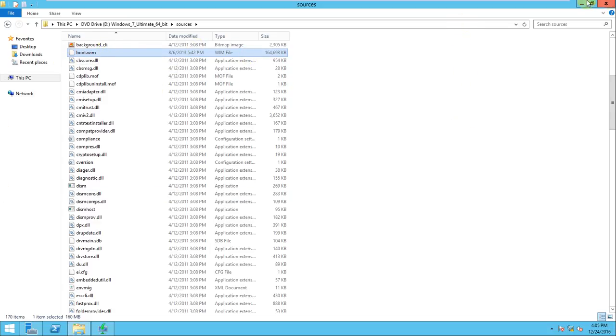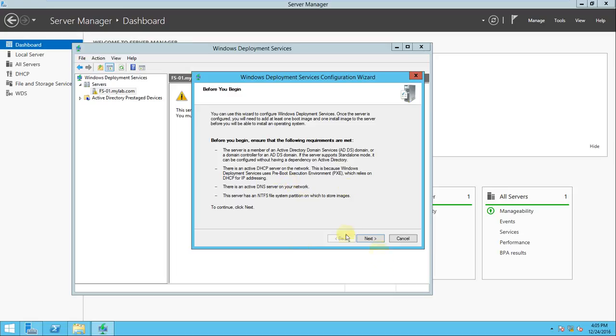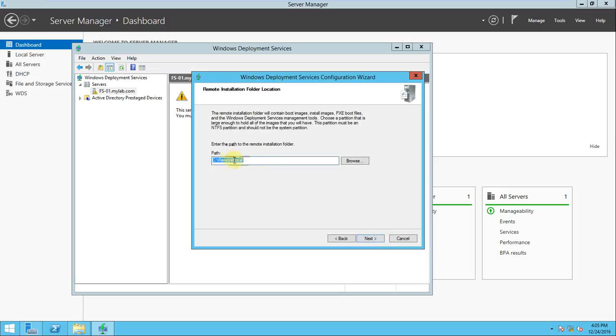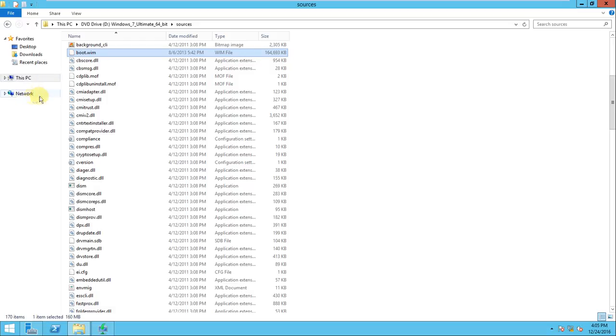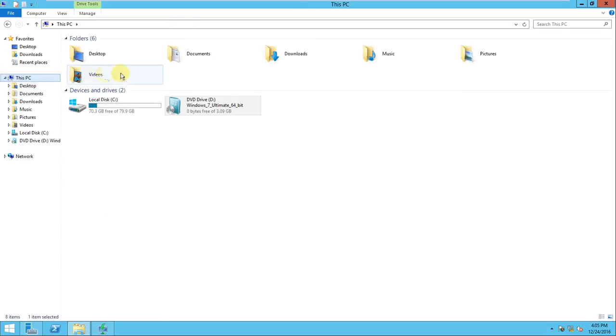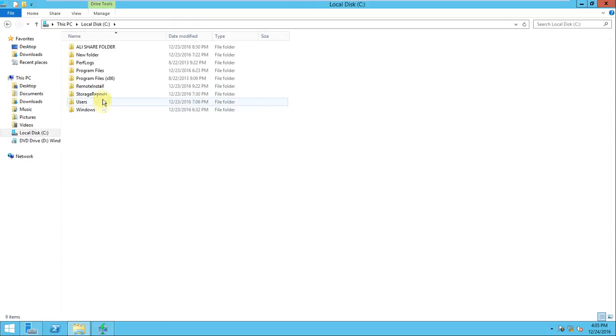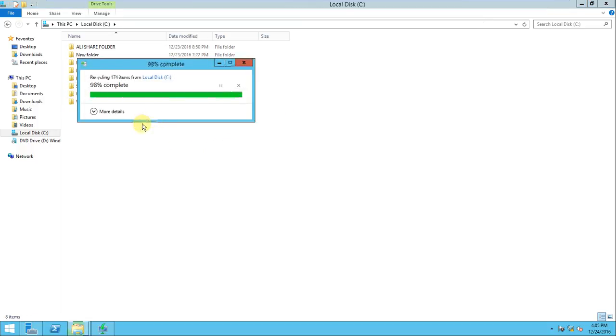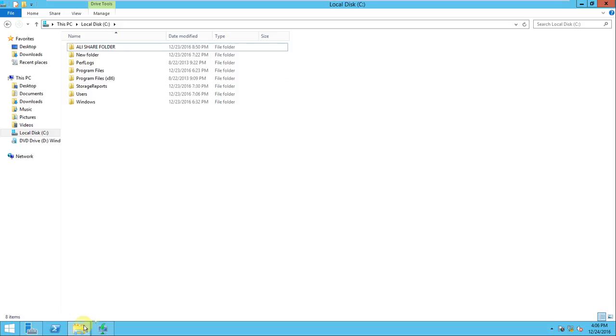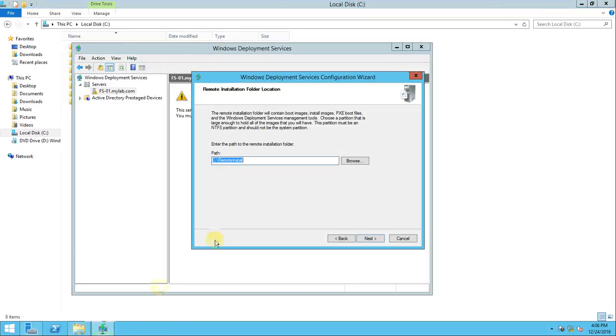Okay, let's minimize this. These things I have already done, and these are the prerequisites of WDS it is telling. So it's done. Next, and if you do these things, I have already configured it here. So what I will do is go to the C drive, the remote installation folder is there. Yeah, I need to delete this. If you configure this, it will create the remote installation folder on the C drive.